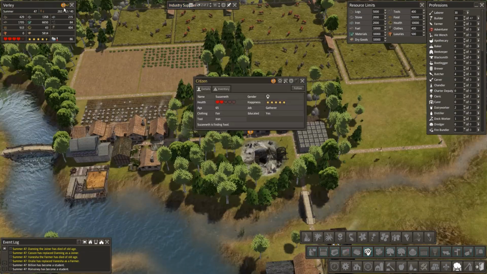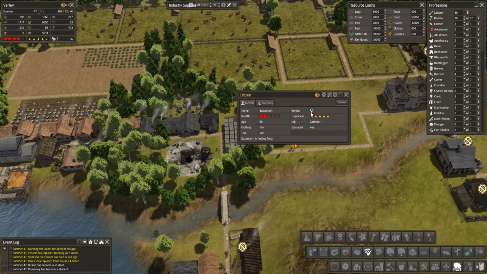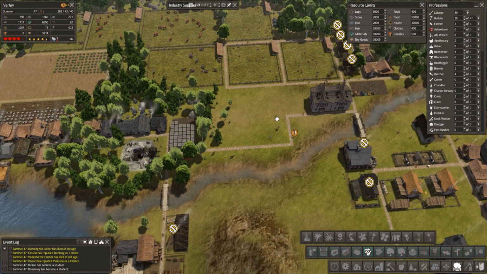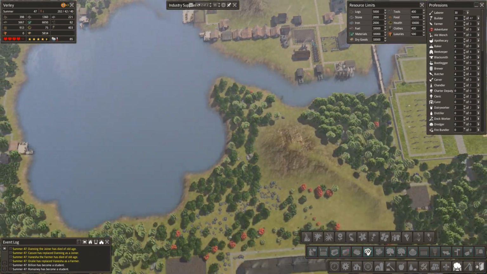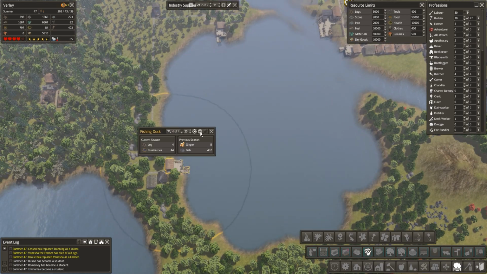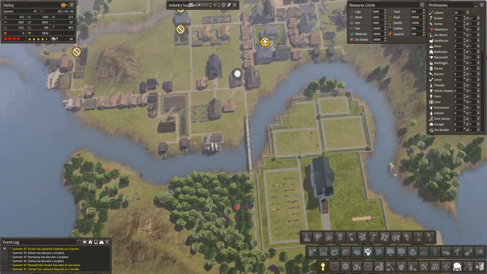Where's this starvation? Gatherer. The irony of it. You're a gatherer, but you're starving. It's just because we don't have much floating around now. I don't quite get what's going on, because we have so many fish. How much are we actually producing?